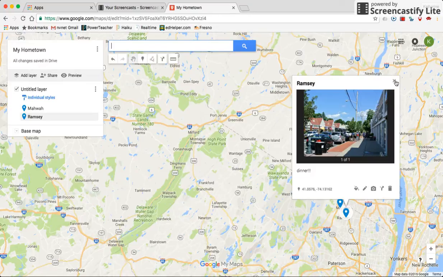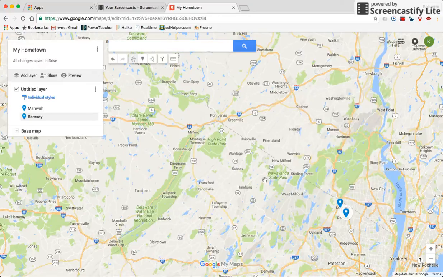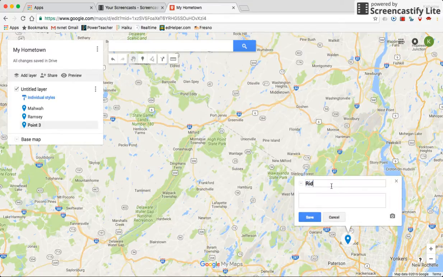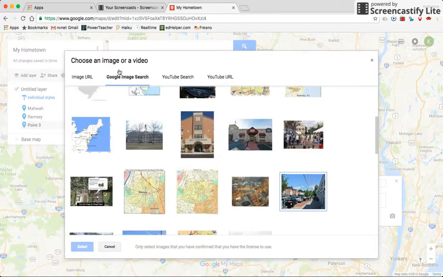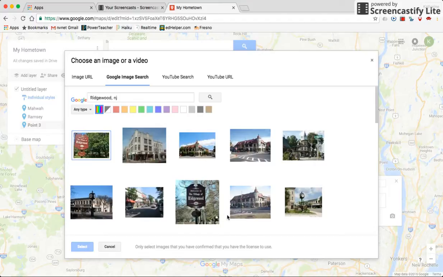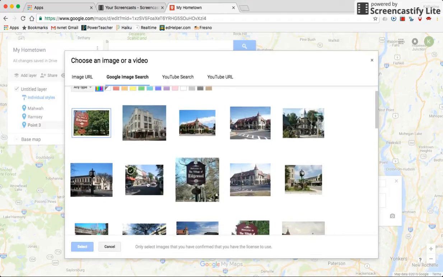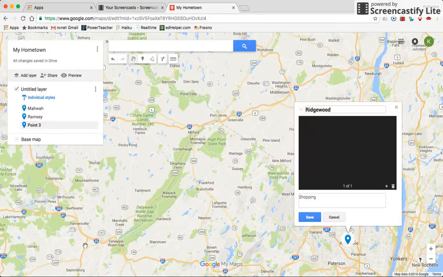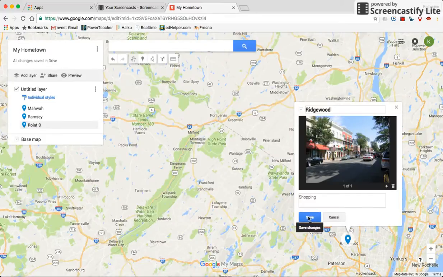And just to show you, I will do one more. So Ridgewood. And Ridgewood has the best shopping. And I'll find Ridgewood in my Google search. Okay, cool. Great pictures. Okay, and I'll save it.